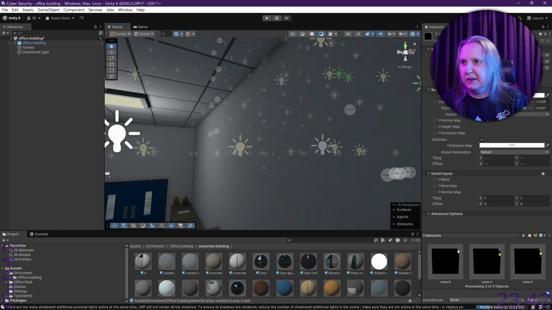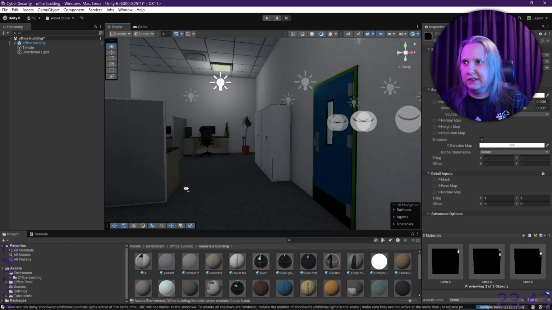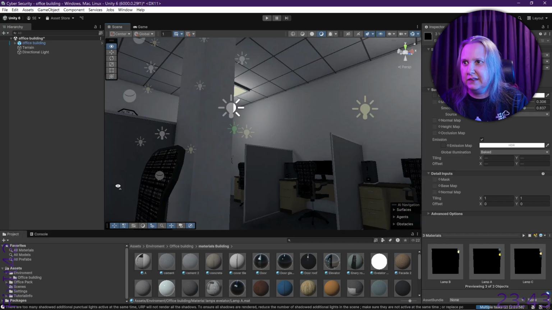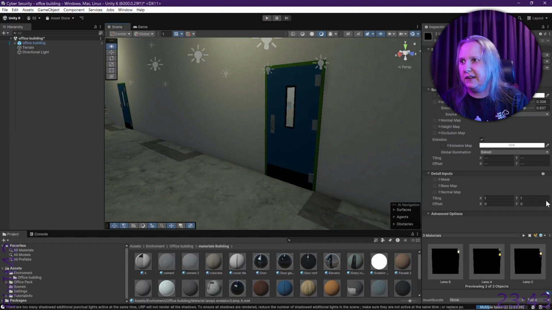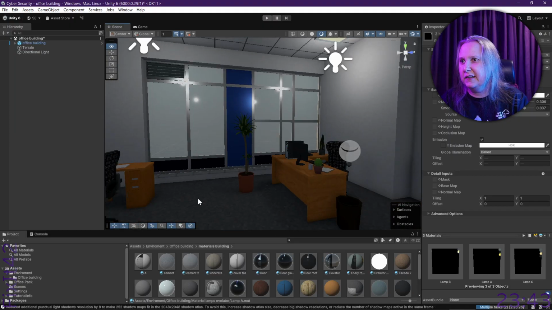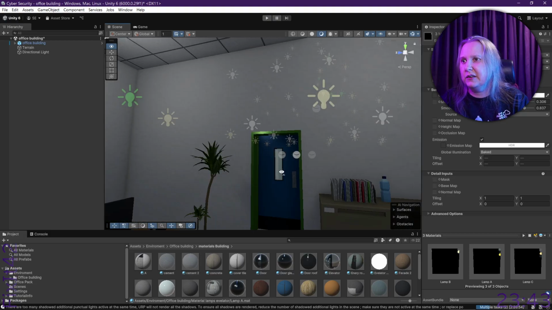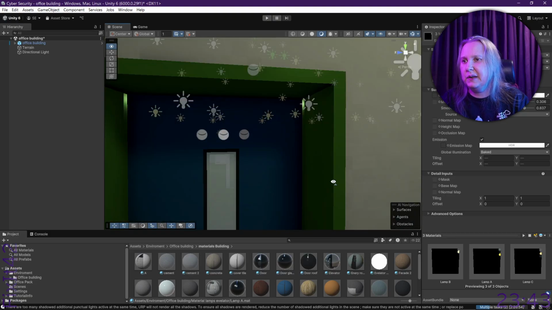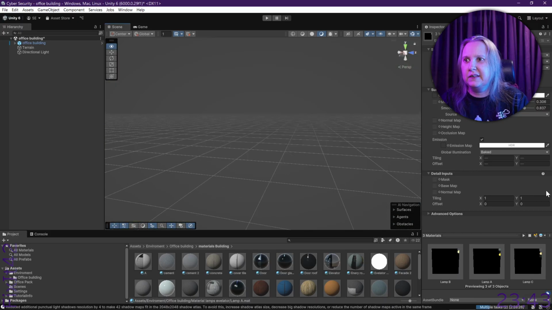Let's see. Yeah, so there's this office environment with desks and tiny audio walls and stuff. Lots of different offices. So we could make just a cybersecurity game here. I think this was the main entrance.